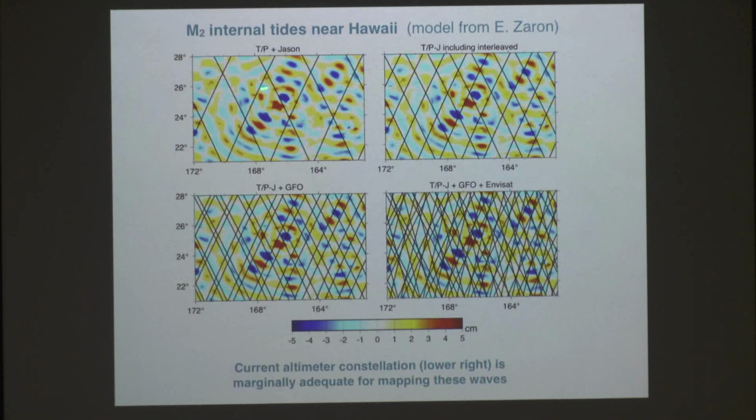You can see once you add in some more ground tracks, these are tracks from when they moved TOPEX to an interlaced track. And then this is adding in Geosat follow-on, adding in Envisat data. Now, finally, with all these different satellites, maybe you can get the coverage needed if you want to try to map these things empirically. Maybe. But even here you have diamonds like right here. Like this diamond here has an anomaly going through it, but this one doesn't. How do you know without some more ground tracks? Fortunately, we'll get more ground tracks. Sentinel-3 is going up this year.